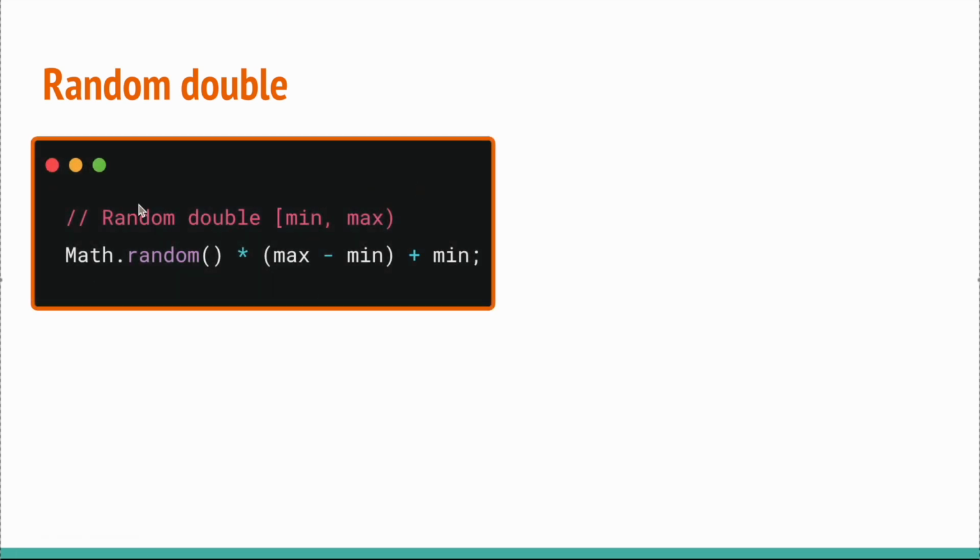And now on to generating random doubles. So this is the general formula for doing so. If you want to generate a random number from the minimum value included to the maximum value excluded. And over here, we're using the math.random to generate a random value. And this over here helps us define a specific range for our random double to be in. So it's not just from 0.0 to 0.9 repeating.